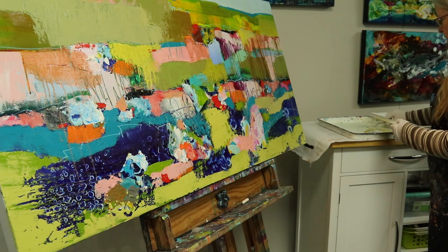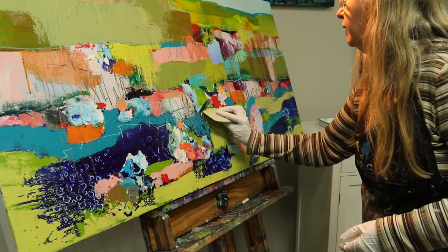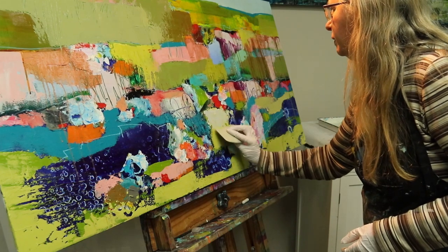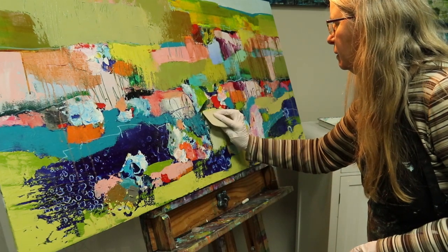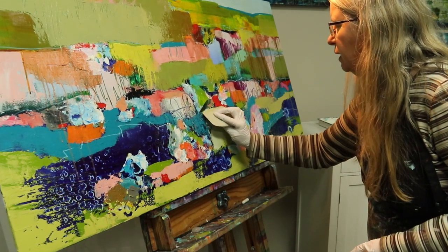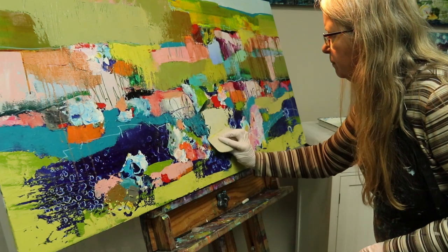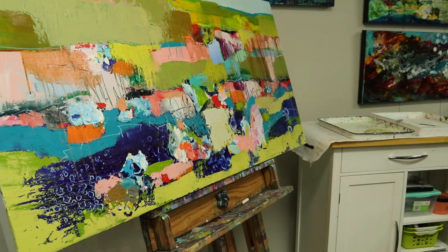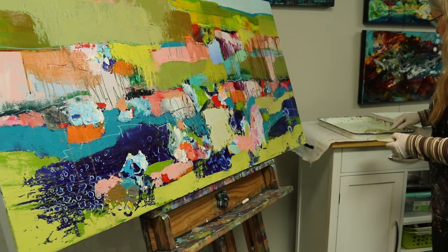Maybe that green is wrong altogether. I'm going to try a bit of blue over that. Every time you change your mind on color, it builds up a little history in the painting, and that all adds to it. And that color still feels a little bit too light for right there.